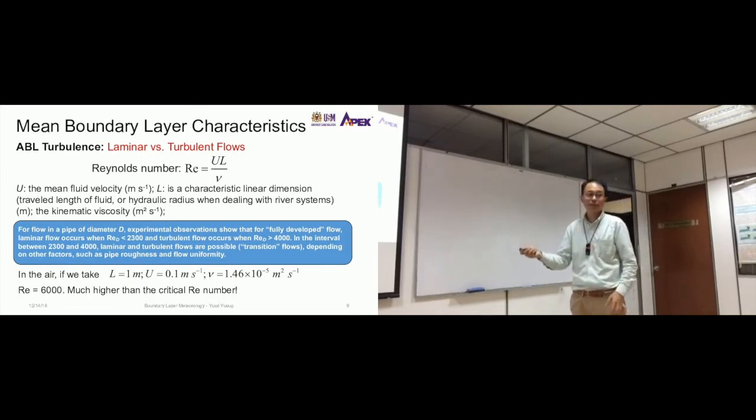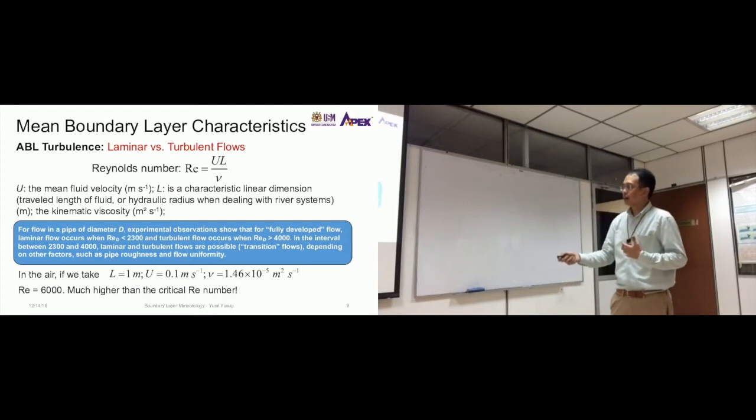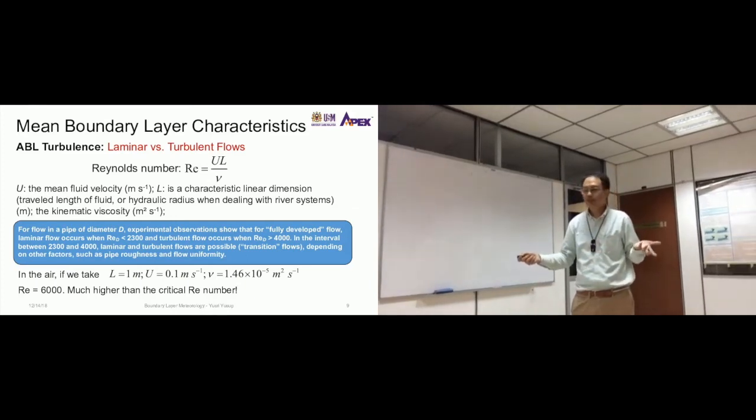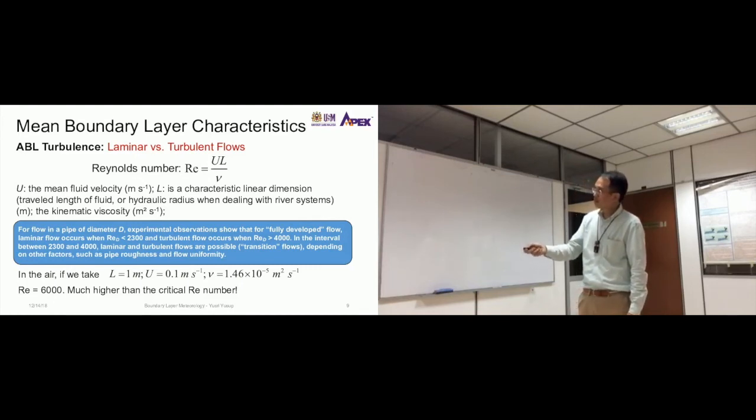So this is for a pipe. Let's say we use the same concept for the atmosphere. So in the air or the atmosphere, if we take L as one meter, an arbitrary value - we don't say 100 meters or 200 meters, just one meter. Wind speed is about 0.1, which is fair to say because winds are not that strong in the atmosphere. But the kinematic viscosity of the atmosphere is 1.46 times 10 to the negative 5. That means how thick the air is. The air is not really thick, it's very light, so that's why this is very small. When we calculate, use this value, put it inside this equation - L is 1, U is 0.1, this is mu, a Greek letter - it's this value. You put it inside here, you calculate RE, you get 6,000.